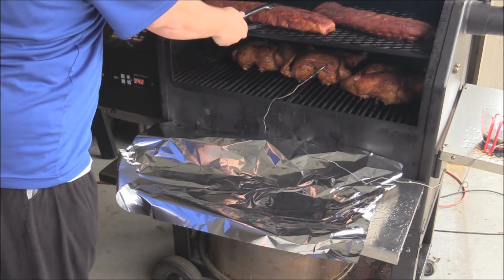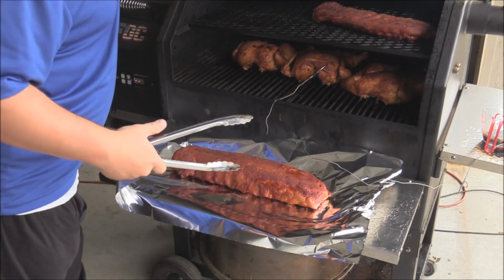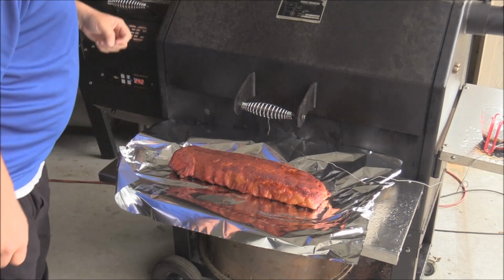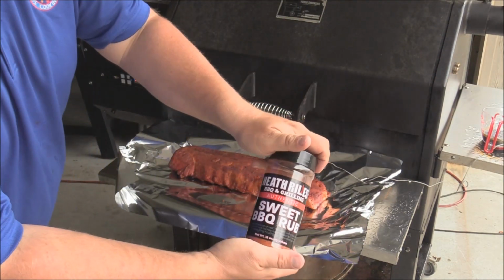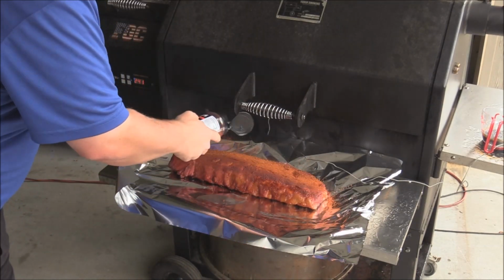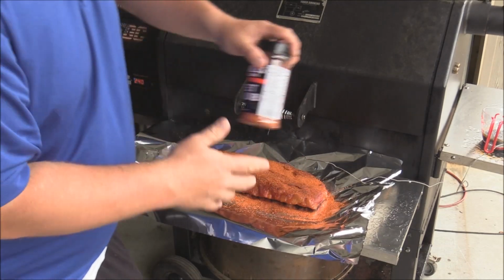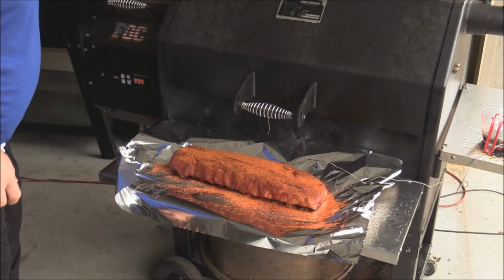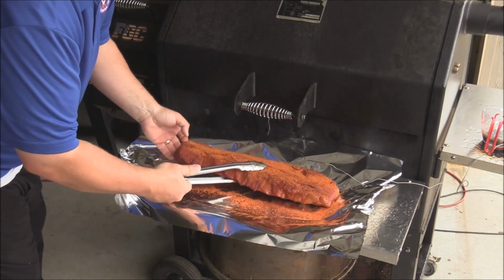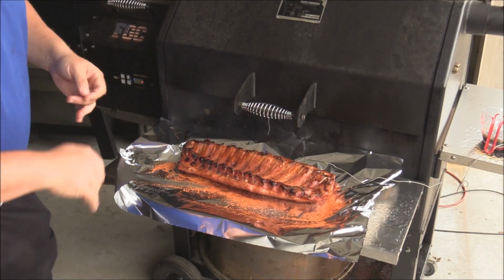Oh yeah, some beautiful color on them. I'm going to show you the steps here. First off, I've got to set just like that. I'm going to take some of the sweet barbecue rub from Heath Riles. It's really going to get a little bit of rub on there. Then we'll flip them over. Just like that. Alright? Then back side here.